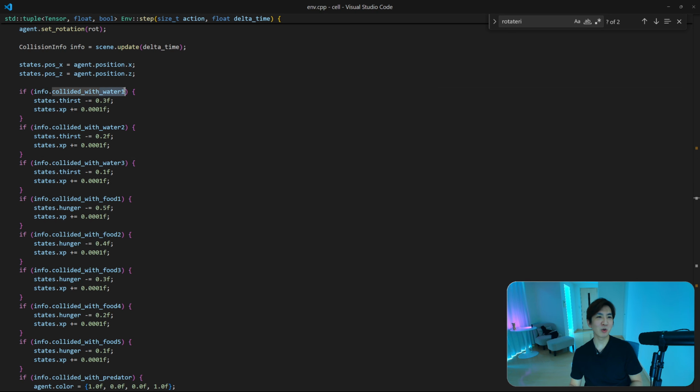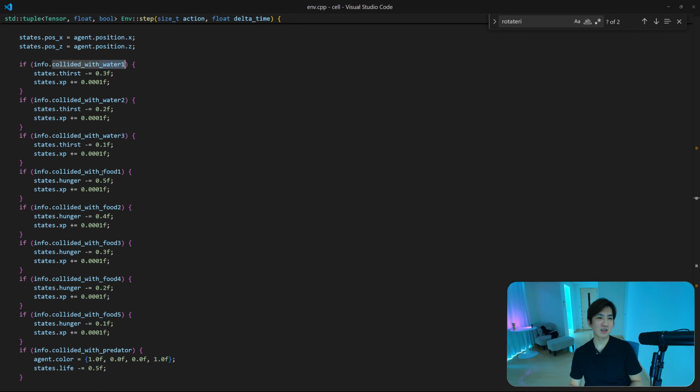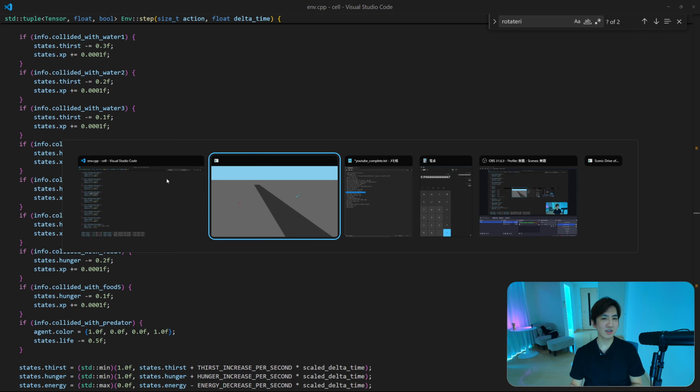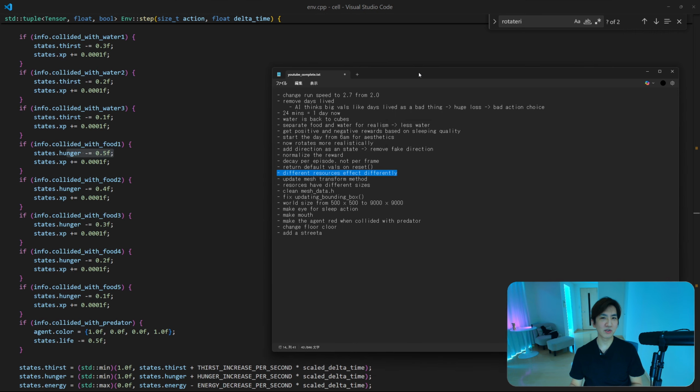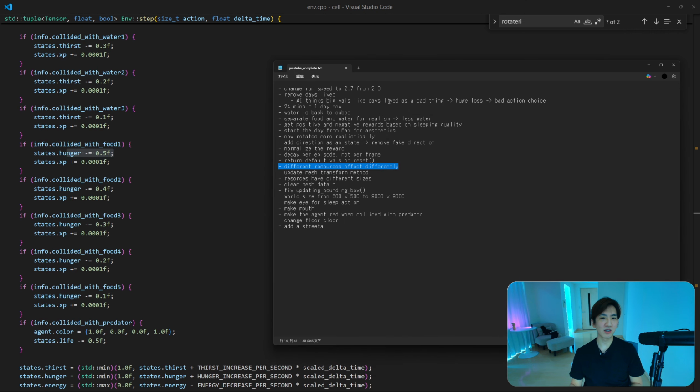It just means water 1 has bigger volume, and same for the food. This is much bigger food than food 5, and this would reduce hunger much more. It's just trivial stuff, I guess.